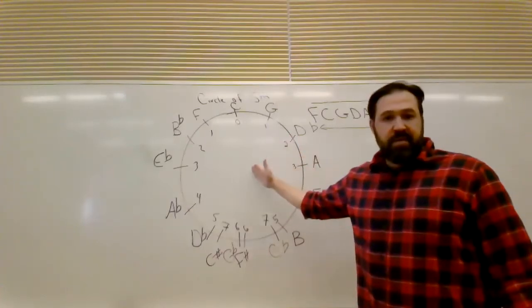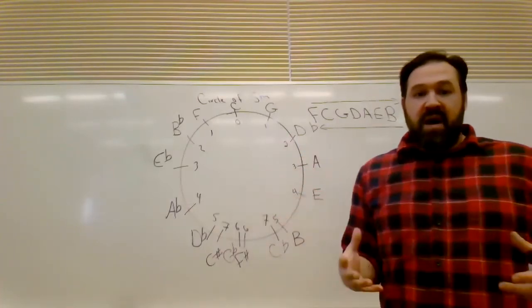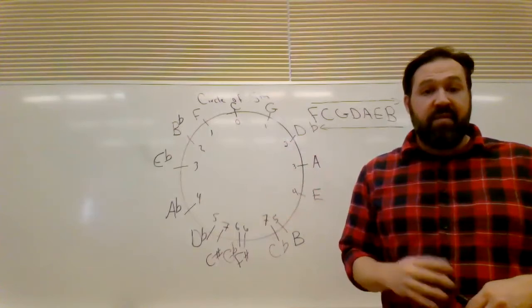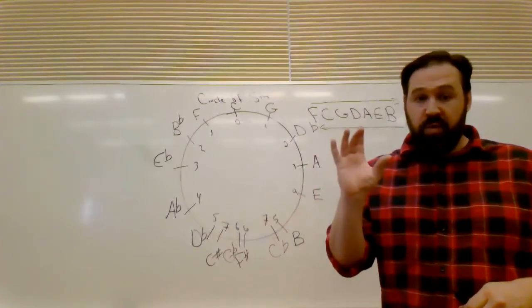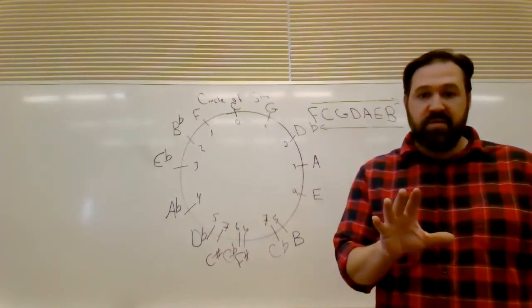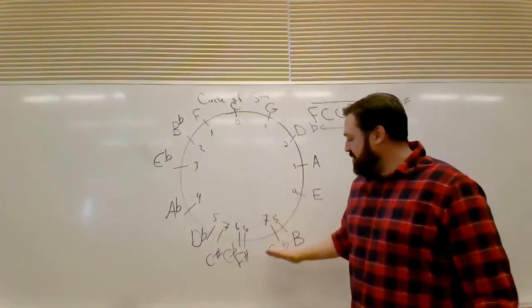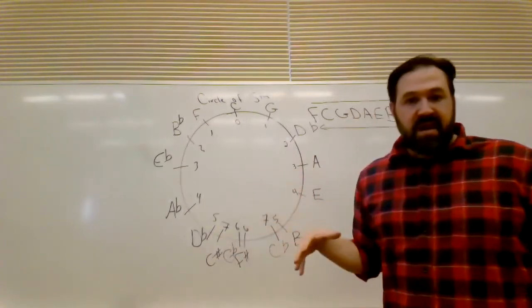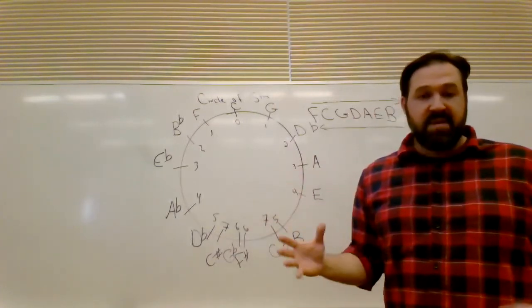We create a circle of fifths. What does that mean? It means going up 5 or down 5 from a center tonal key. C. C major has no sharps and no flats. These notches represent how many sharps and how many flats that you use. Okay, it's a model that we use.